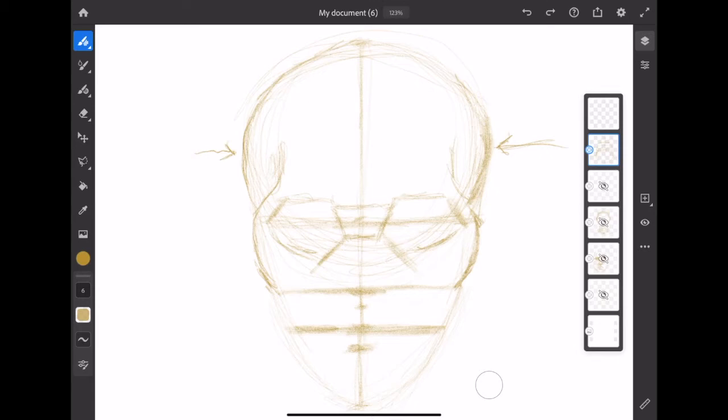I put a little arrow up where the widest part of the head generally is. Generally speaking, that is the widest part of the head. It's kind of the bulge of the cranium up above the eyes. I think it's important to note that because maybe it's not obvious when our hair is on our head. But that is generally speaking the widest part of the head. Not always. There are a few people whose cheekbones may stick out past that point, but in general, it's the cranium.